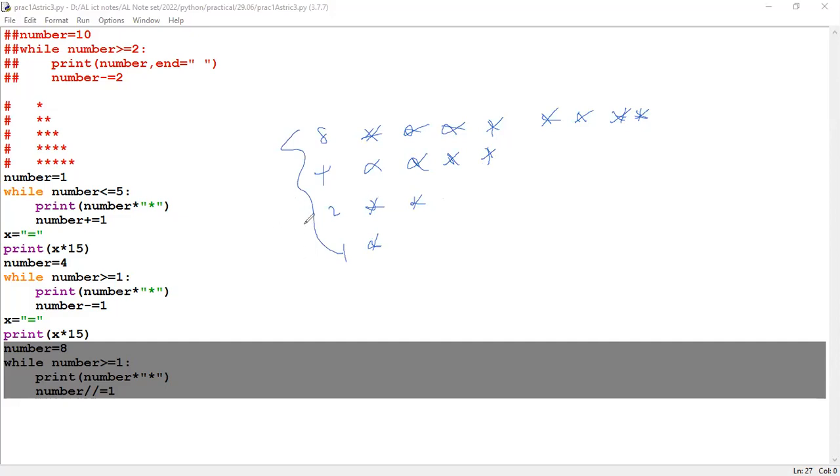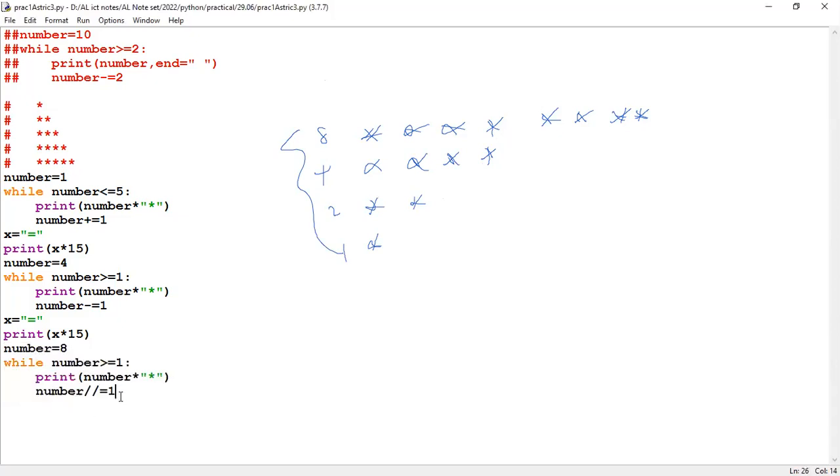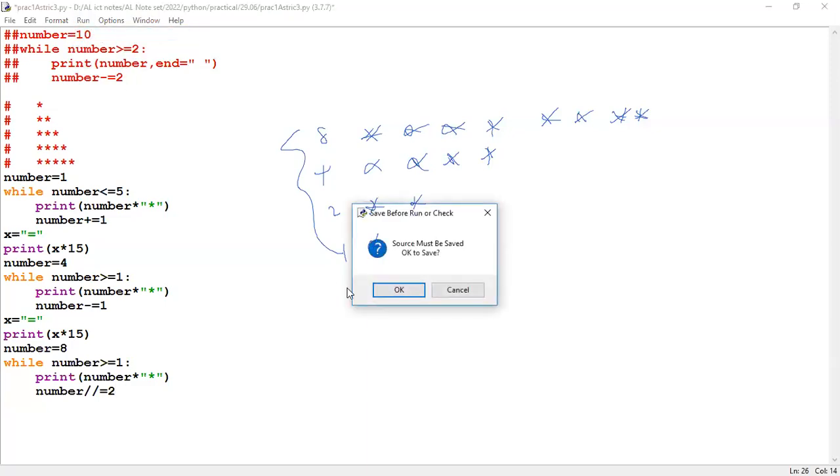Okay, Shavin. So what happens if we put division by 1? Okay. So what is the modification? What do I have to do? Where do I have to change? How can I take my output? It has to be 2. It has to be 2 in the loop. So I'll make it 2. Divide by 2. We'll see the output then. Run module. Okay.